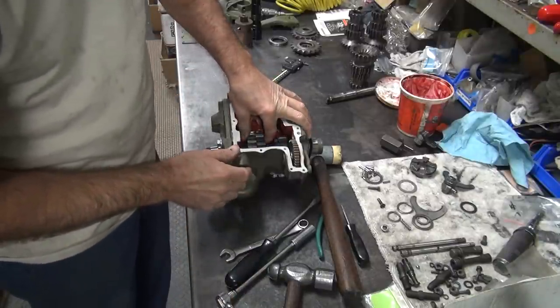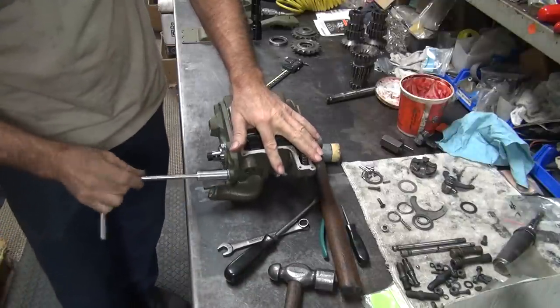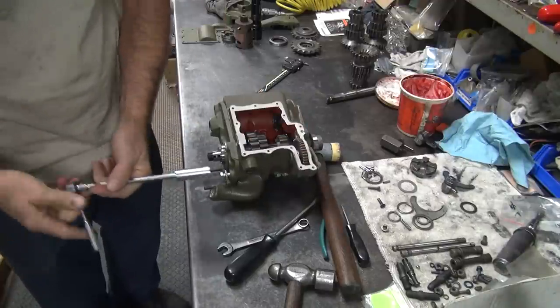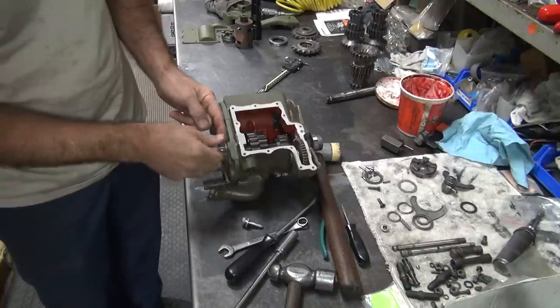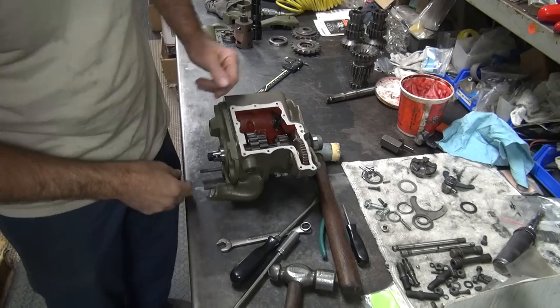You want to make sure you got clearances on this stuff. It's better to be loose than tight. And I still have to gain a couple more tenths of thousand clearance over here on the main shaft bearings on this other side too. So I'll probably go down and hone that just slightly before I do the final cleaning.